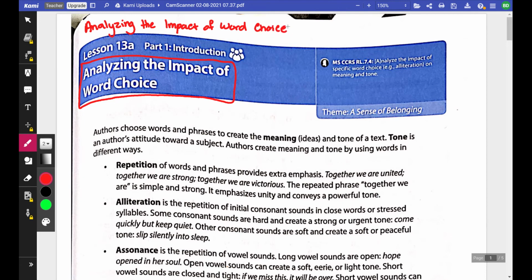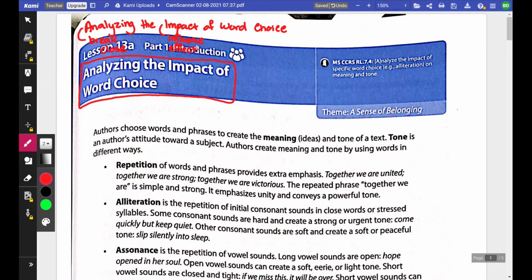All right, so next we need to go ahead and start breaking apart our title so we can figure out what this lesson is all about and get an idea of what we're going to be doing. So let's look at this word analyzing first. Analyzing means that we're going to break it down to take a closer look at it. So underneath analyzing, I'm going to write breakdown. So next, this word impact is going to focus on the effect of something or how something is influenced by another. So underneath that, I'm going to write influence or effect.